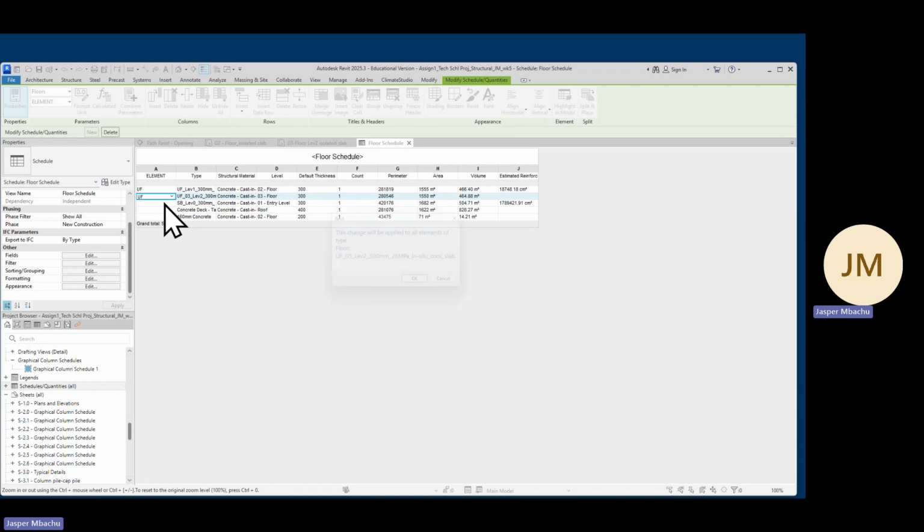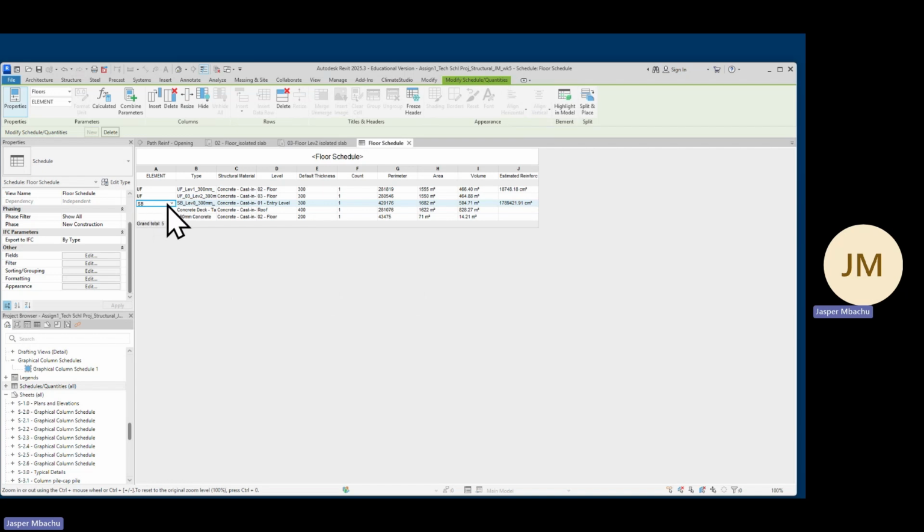So here too, for this UF, we put UF. Now this one is SB. That's substructure because we identify it as substructure.